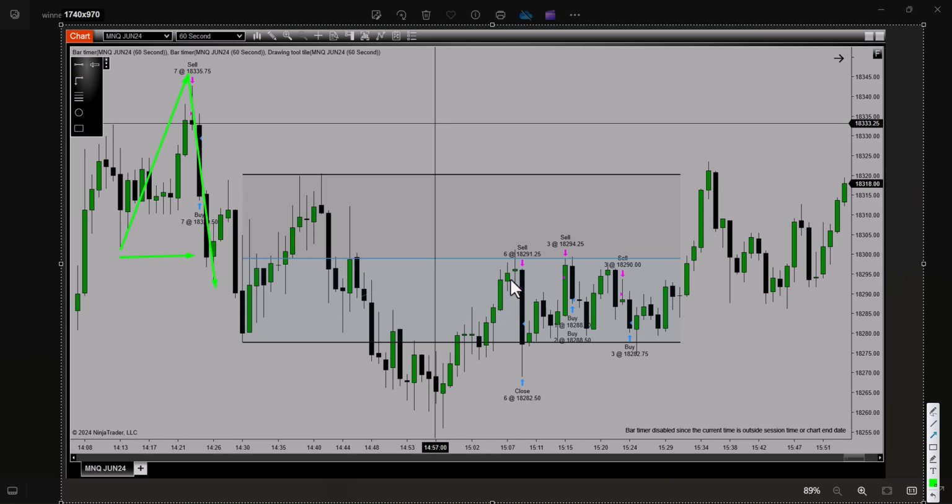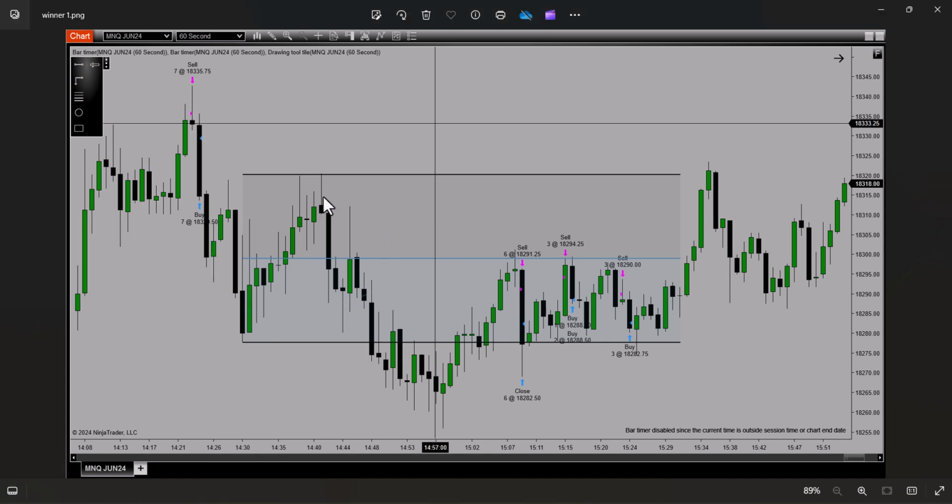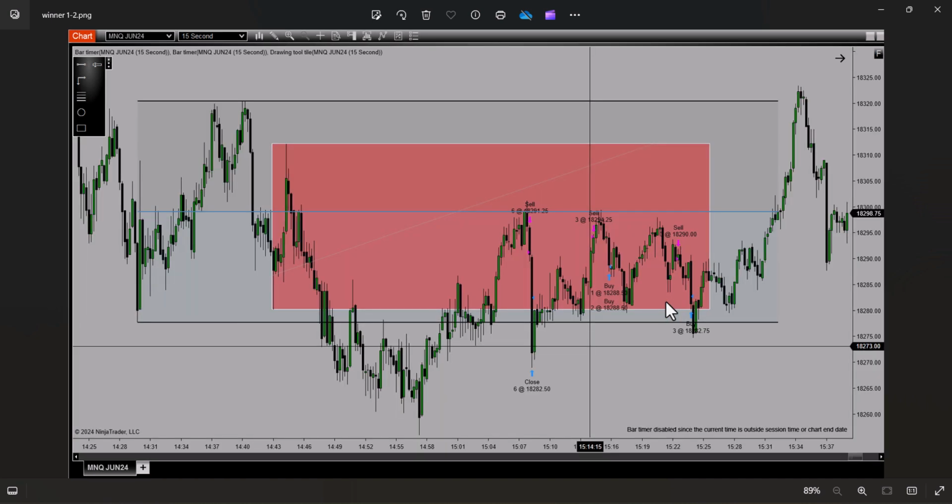So once price retraces back to this zone, I'm going to look for a lower time frame confirmation. That's it. Now, if the zone is too wide, right, I'm going to look for areas inside that zone that price might potentially reject from, right? So that's for refinement purposes. On this time frame, on the 1 minute time frame, we have this zone right here, this unmitigated zone. It doesn't look like a zone, so I had to go to the 15-second time frame to draw it.